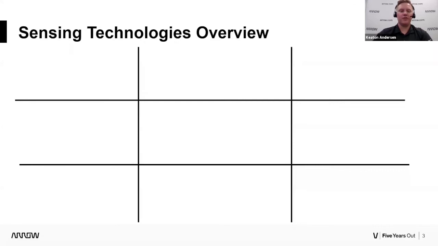So let's take a look at some of the sensors that are available in the market right now. This is my categorization in buckets. I recognize there's probably some overlap here, right? I'm going to talk about environmental first. Environmental could also include air quality, but I'll have a separate bucket for that. So this is just my browsing and boxing of them, but you could definitely see that there's probably some overlap there.